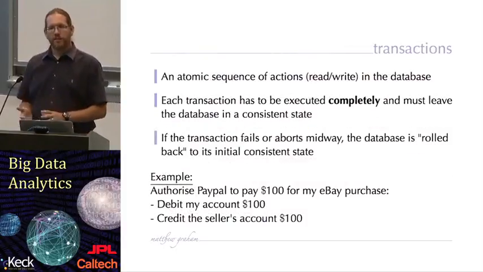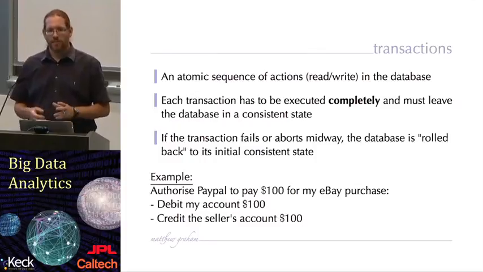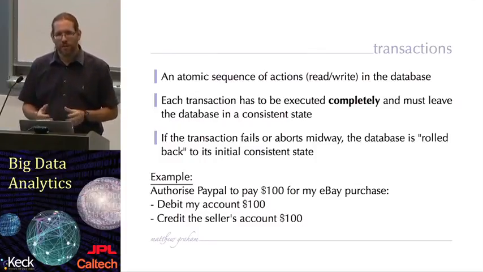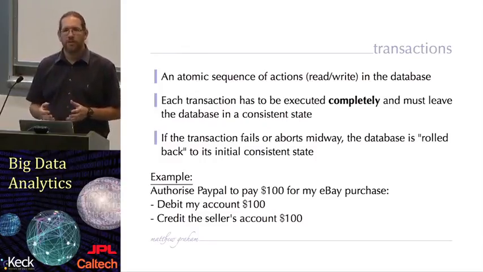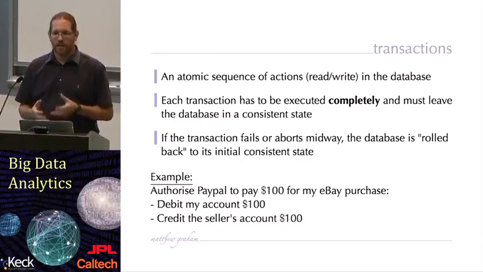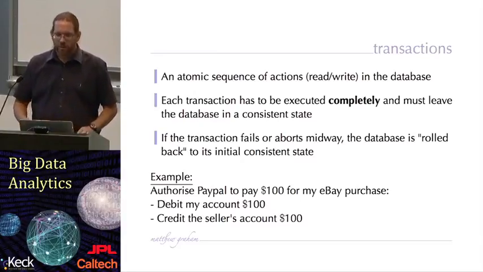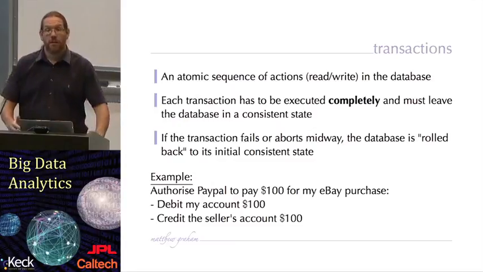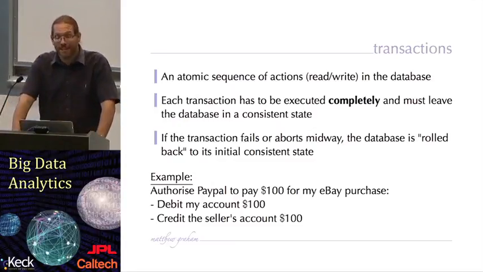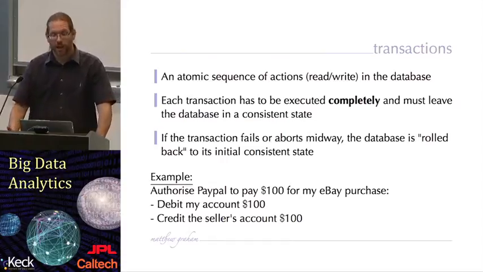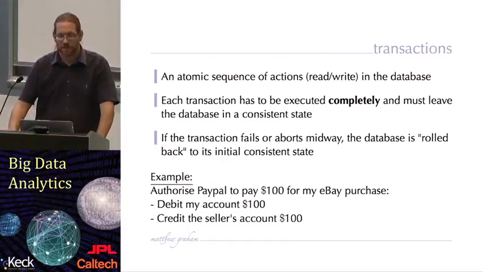There are a number of features of a relational database that I want to talk about. First of all, things that a relational database gives you that are very useful for the management, administration of data in a database. One of the most important for the purposes of a relational database is the notion of a transaction. A transaction is an atomic sequence of actions, whether it's read or write, in the database.